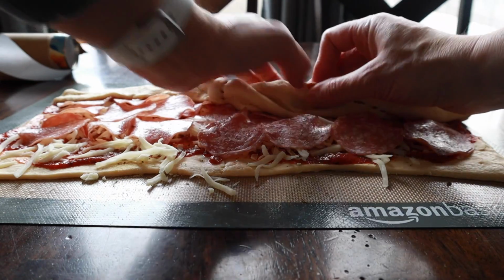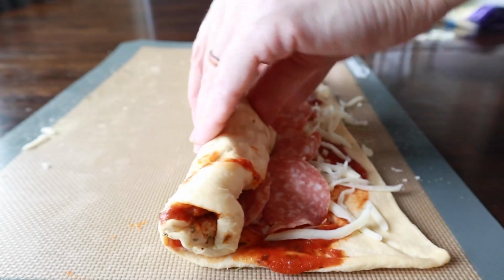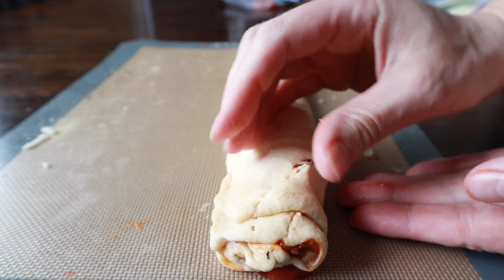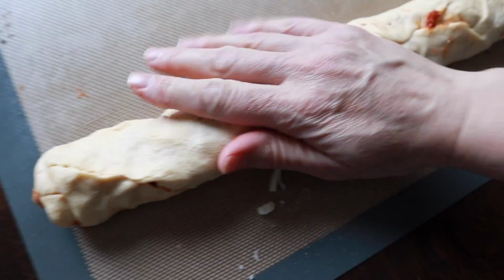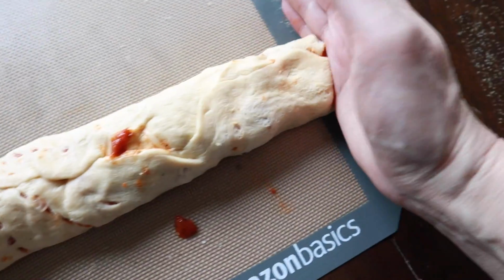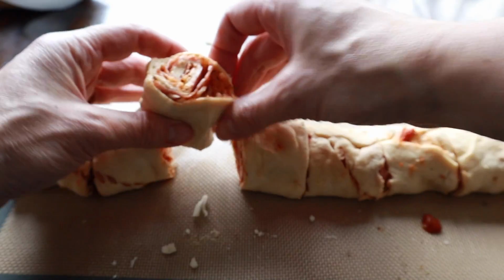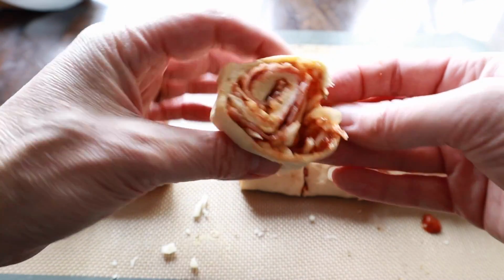And then you just roll it up, kind of like a cinnamon roll. And lastly, just kind of press that seam in. You might have to squeeze these together. And then you'll have a cute little log. But we're not done. Cut it into 8 cute little pizza snails. And boom, check it out.